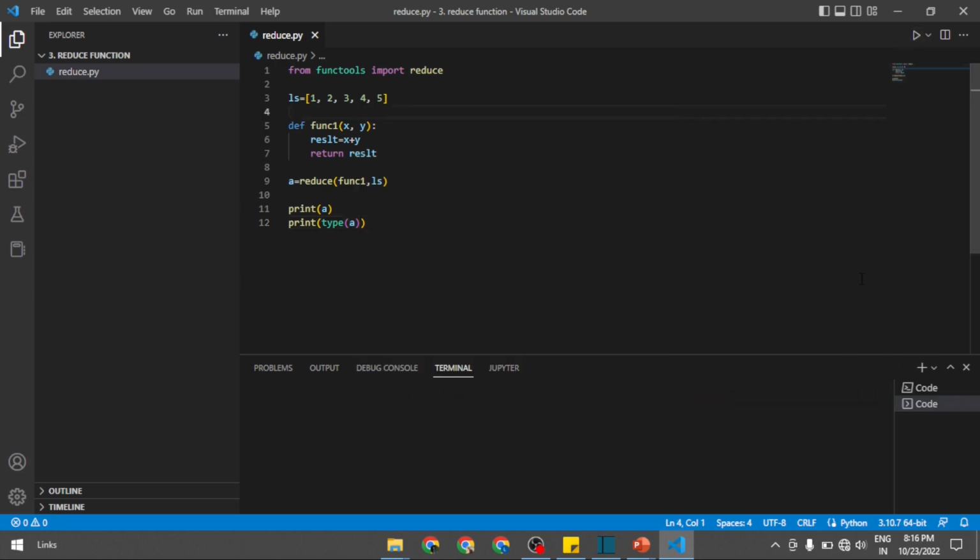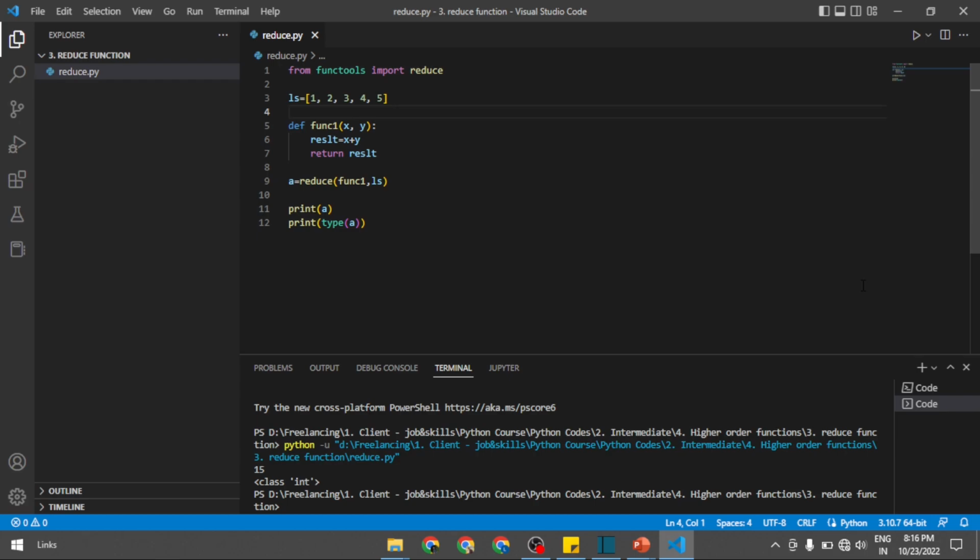Now if I print it, you can see the summation. I'm getting the result as a single value for this entire iterable, with its type as integer. So the reduce function returns a single value, and its type will be int. Now I will explain how exactly this works. Initially, in order to make use of the reduce function, we need to import the functools module. In that module, we need to import the reduce function. This is how you will get the reduce function.